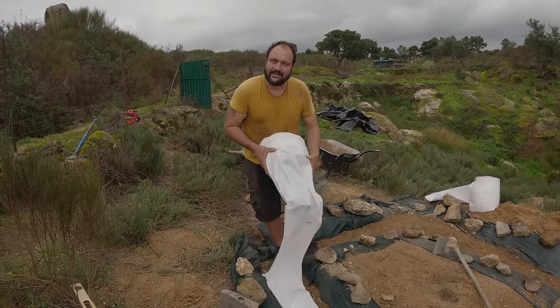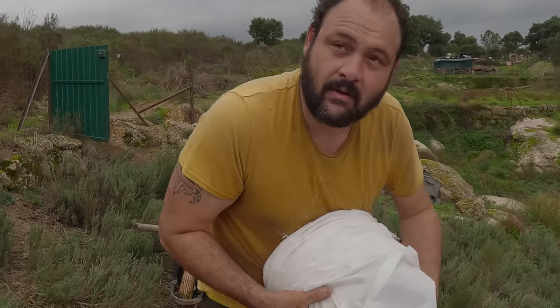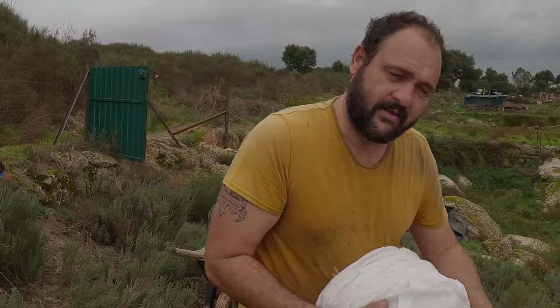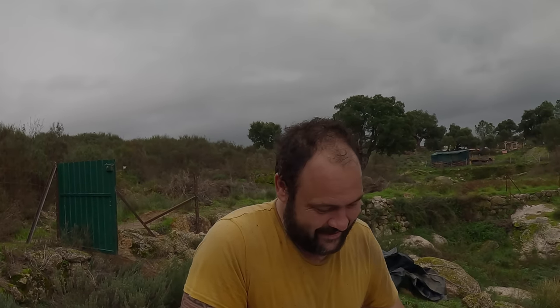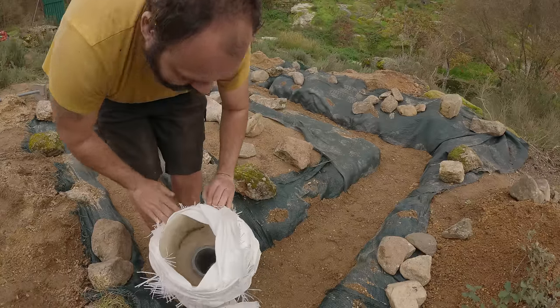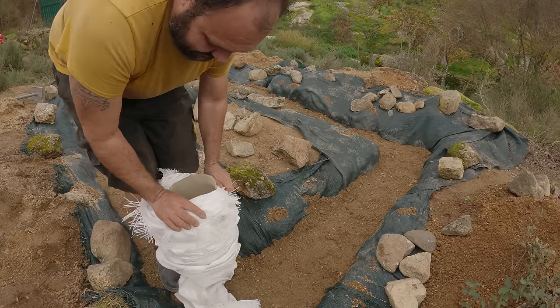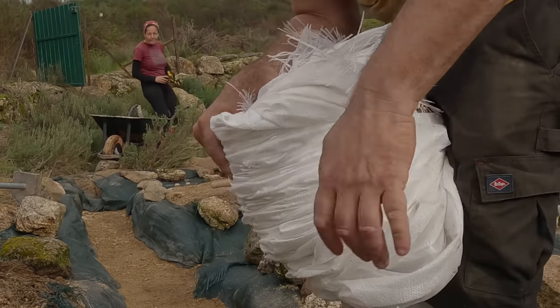I think it's going to be good. Looks good. Looks like you sussed it out. Maybe your next one that you make will have a lip around it so it doesn't go... I need to make a next one. What are you saying? As long as it doesn't tear. Fill her up, baby!